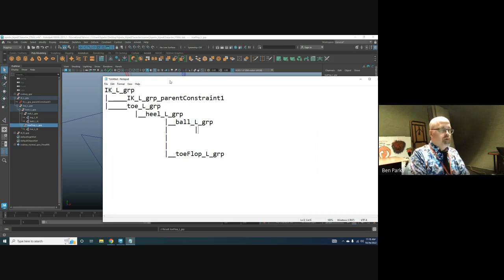In the ball group, I have the leg L IK and the ball L IK. And in the toe flop group, I have the toe L IK.